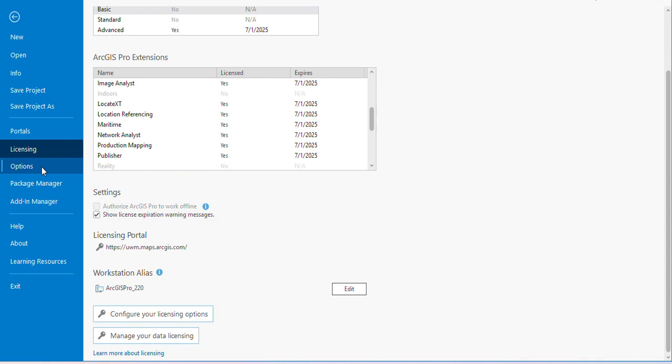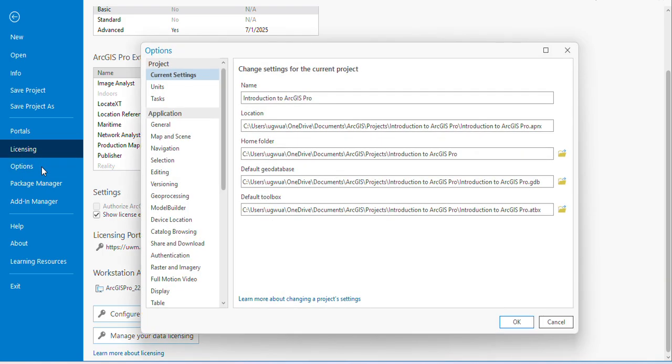Then speaking about options, you also go to options, which opens up a pop-up, and here you can see settings about this particular project. Options gives you an avenue, if there are things you would want to change about this particular project, to change that, or even about the whole interface on its own.